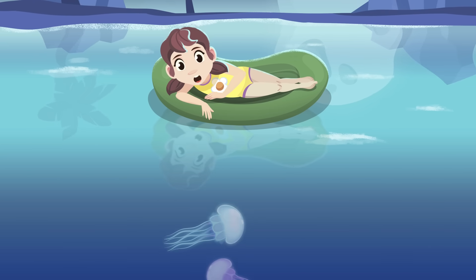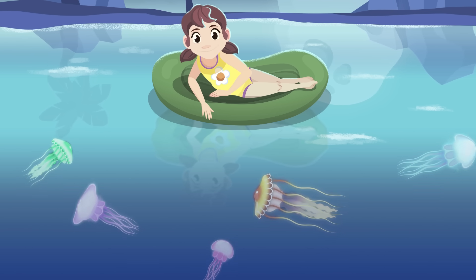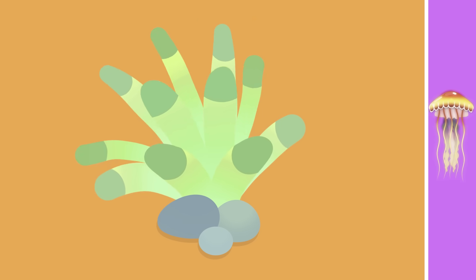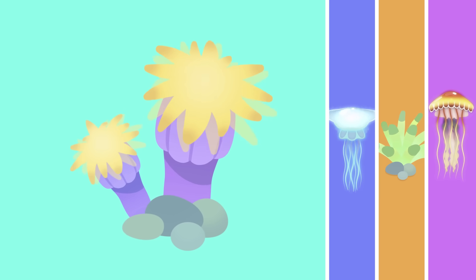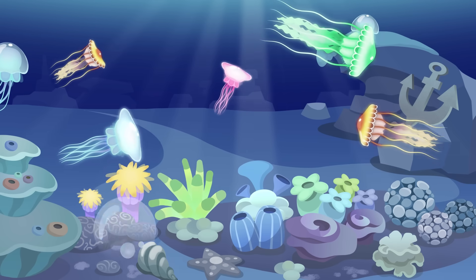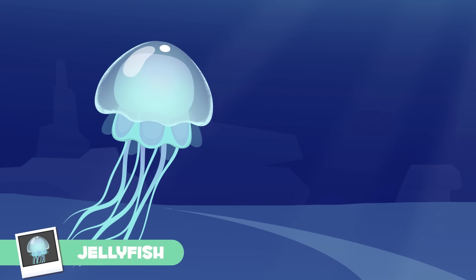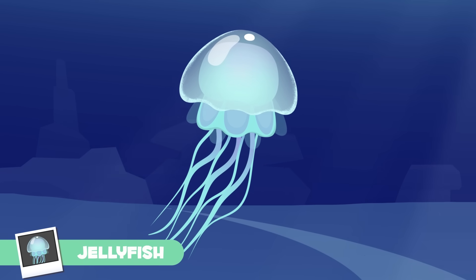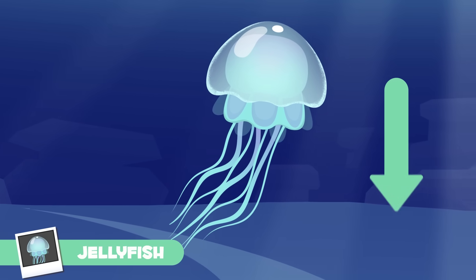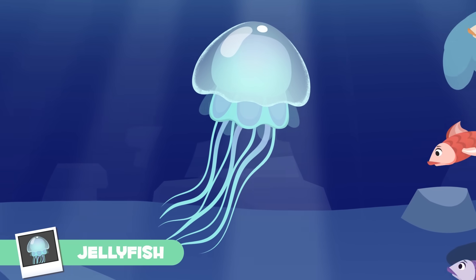Look — a fluorescent jellyfish! So cool, there are tons of them! I'll try not to move much, I don't want to get stung. Well, they're swimming away, so I'm going to tell you all about the invertebrate group those jellyfish belong to — cnidarians! Cnidarians are marine animals divided into two groups: jellyfish and polyp animals. Jellyfish are almost transparent and their body is gelatinous — they look like an umbrella. Their mouth and tentacles are in the lower part of their body. The tentacles have toxic substances which jellyfish use to capture their prey.